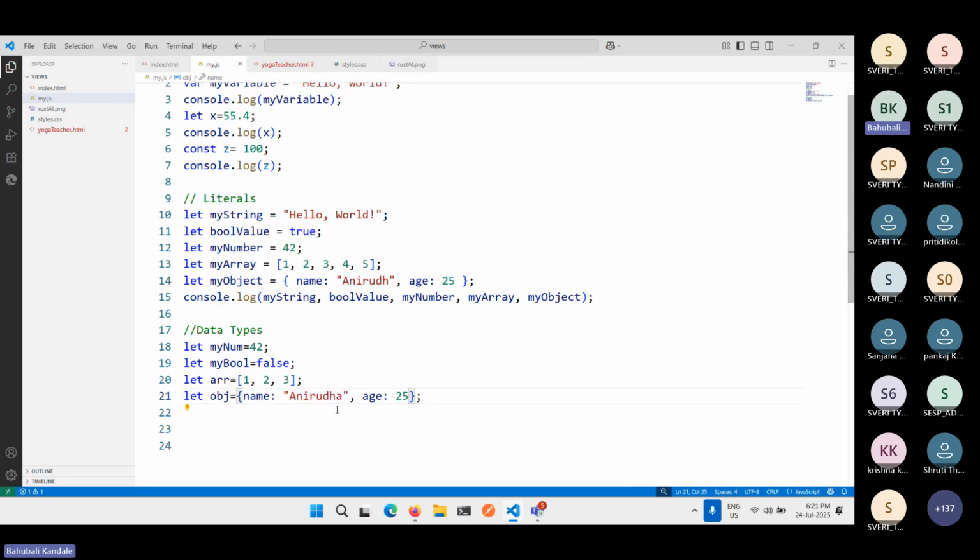So that's the name and value. If you have multiple pairs, then the pairs are separated by commas. Using that way, we can create an object within our JavaScript. So it's a simple way to create an object.